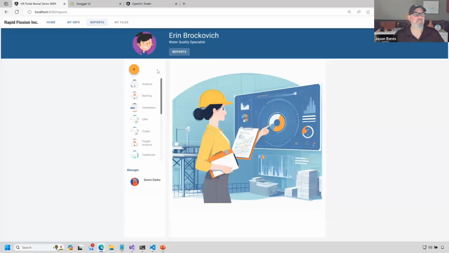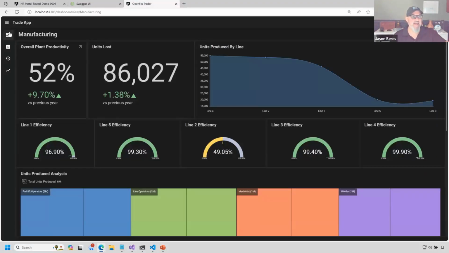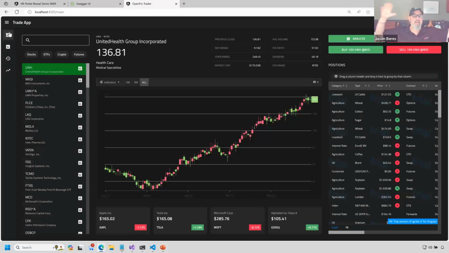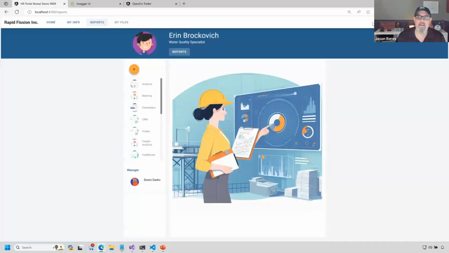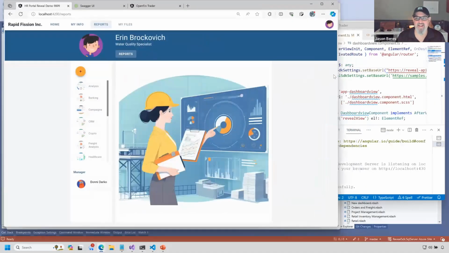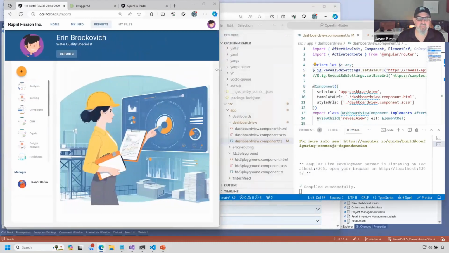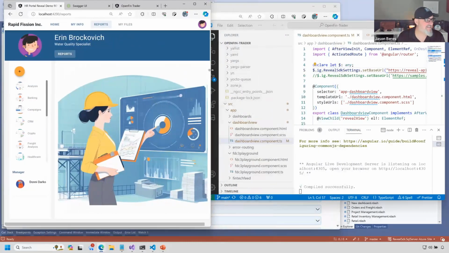So this is a different style of application. The other application is like one of these apps that's full screen. You know, I might even run this on multiple monitors. It's got a lot of information. My HR Portal is much smaller screen, right? I could actually run it on an iPad like that, and it would look great. Everything would be just right there.